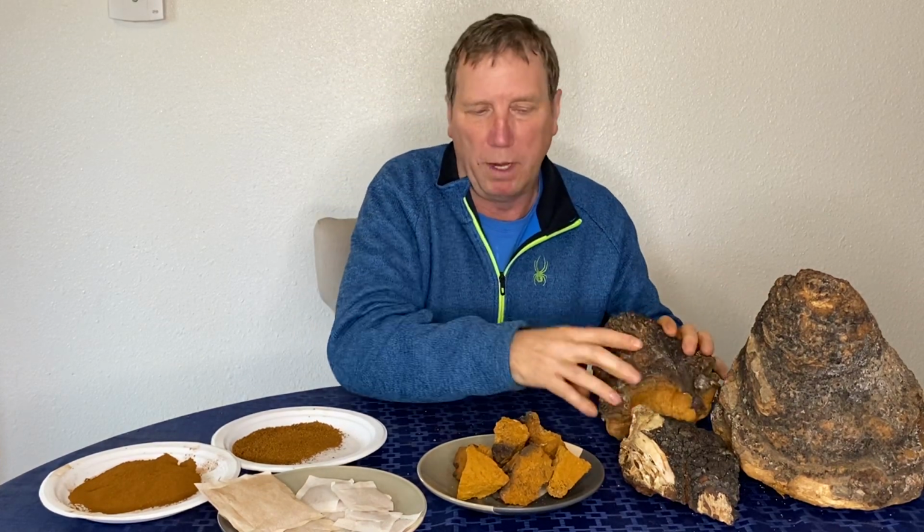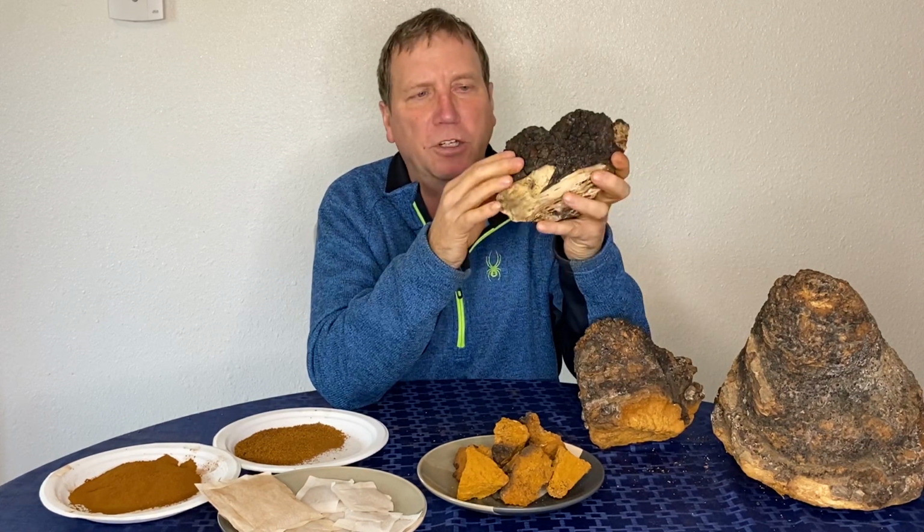Okay, so now after we got our chaga off, what parts do we use? All right, use everything in the chaga. Do not take the birch bark off. The birch bark contains some of the most nutrients that the birch tree has to offer. So you'll see a lot of people say, oh, remove your birch bark. Do not remove your birch bark, okay? Do not remove the black outer part. The black outer part is the strongest quality of the chaga. It has most of the nutrients in it. The first inch is the powerhouse of the chaga.